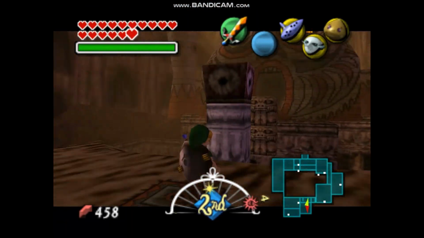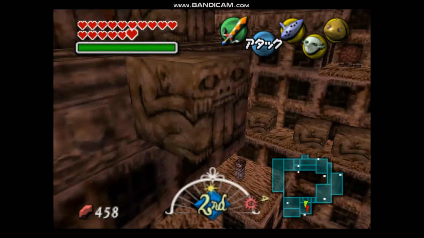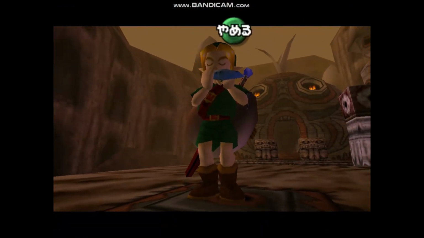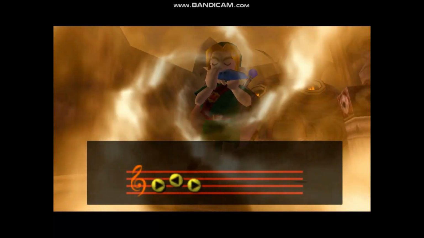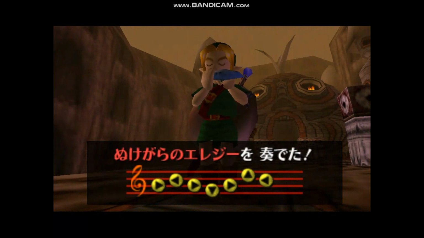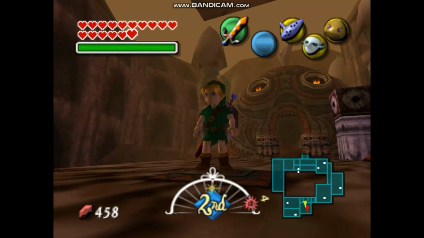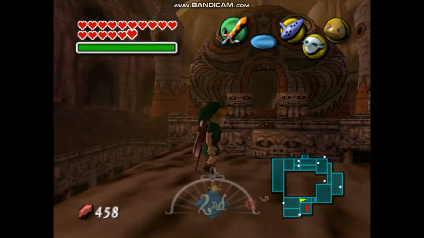So, it is time to go defeat the boss of this temple, which we have to defeat Twinmold. You know, two for the price of one, or two heads are better than one. Anyway, what is this, Beetlejuice? Good lord, or the Beetlejuice cartoon. Anyway, we gotta go defeat the boss in this temple, which we have to flip the temple here.